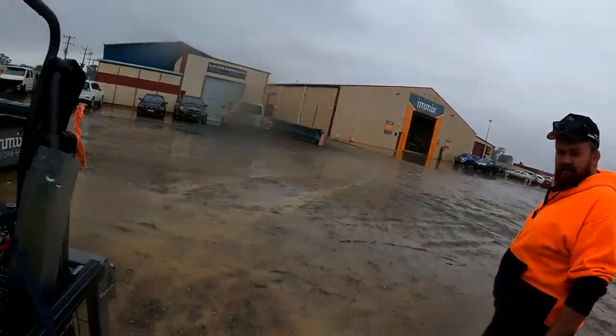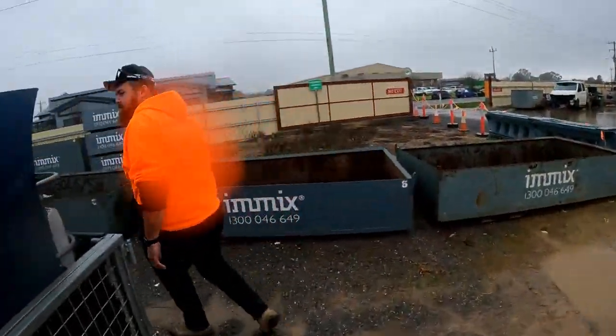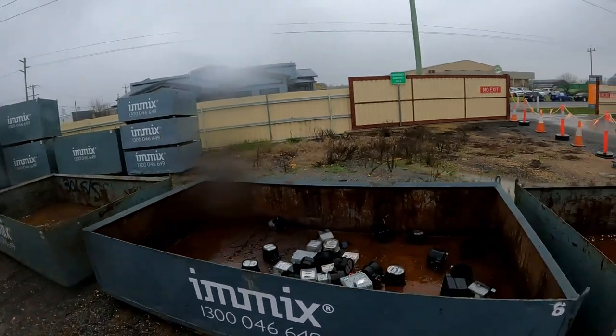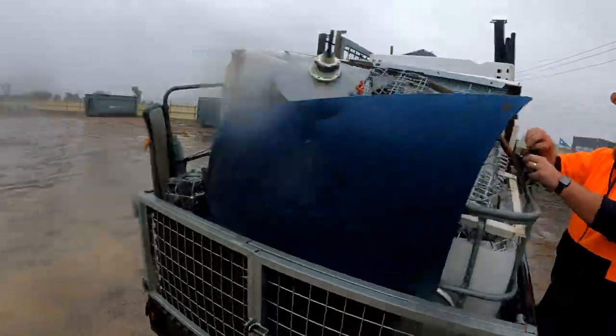What are you doing? It's not raining that heavy. Nah, it's only drizzle, bro. I've got a steel bin in there anyway. Well, I thought, you've got your bins over here, you see? Yeah, that's what we normally do. But I don't think you want to be chucking it in that one. No, you're chucking in with that, that's all right. Yeah. All right, fair enough.